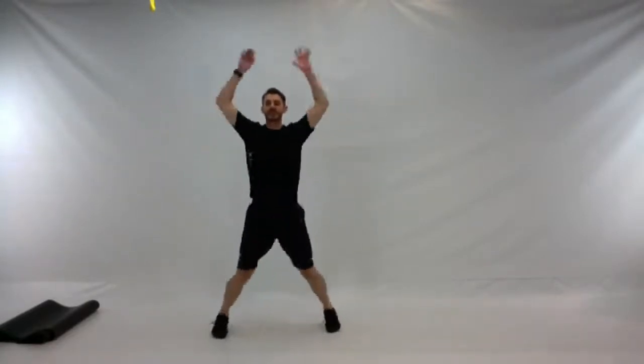Jumping jacks. Overhead squats, arms reach up, lower hips down towards your heels, bring yourself back up again. Let's go, jumping jacks. Okay, the last ones. Actually, that's a lie. I'm just lying to you. That's not the last ones at all.